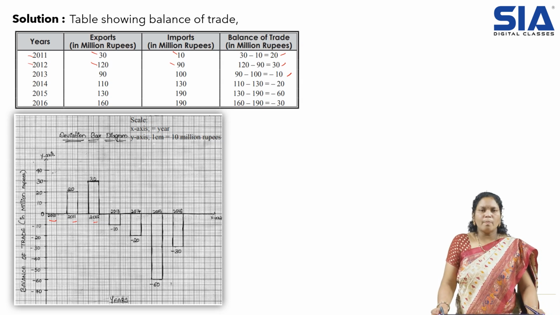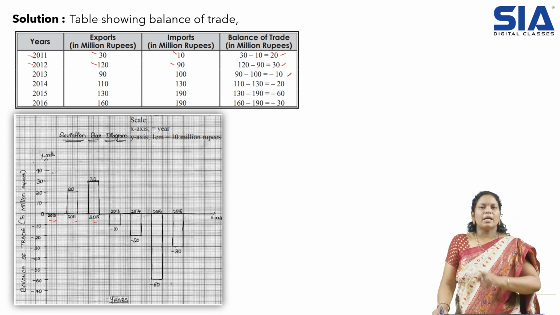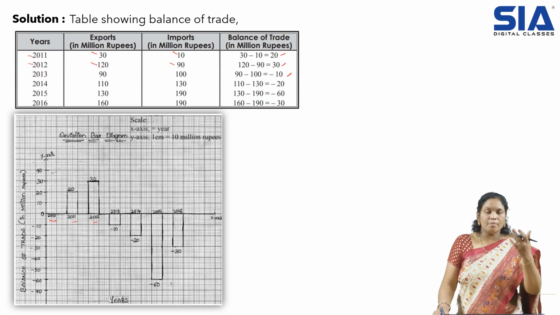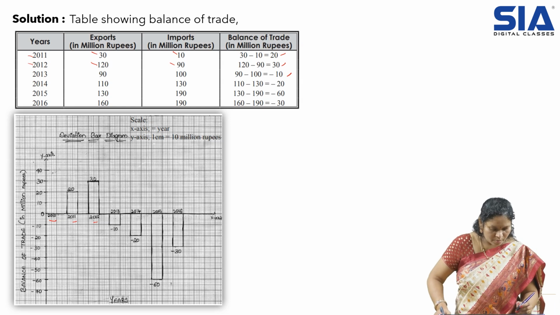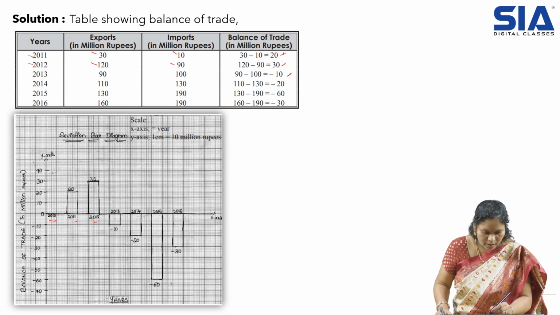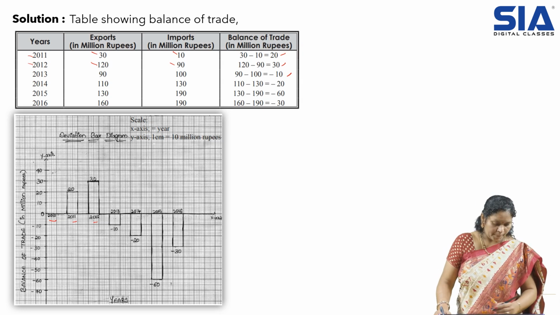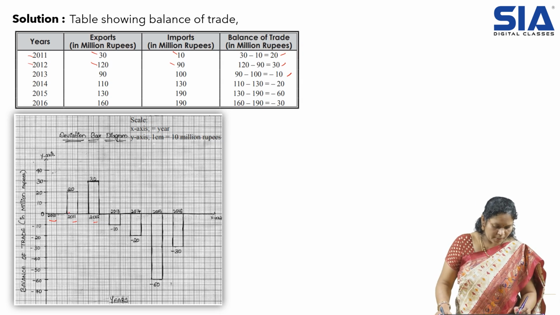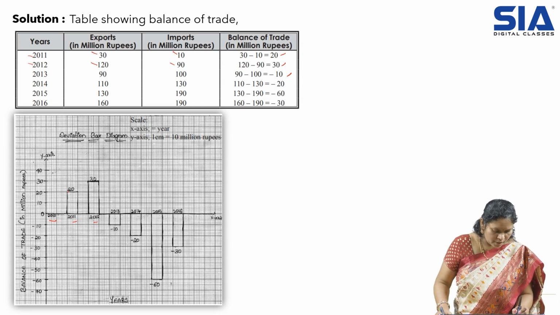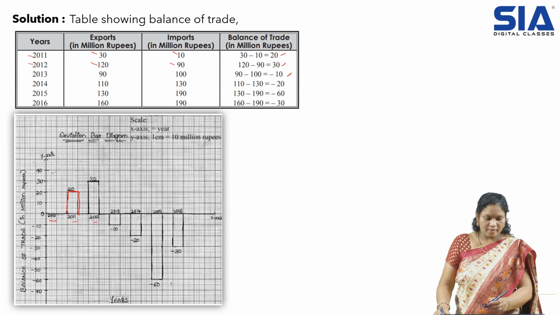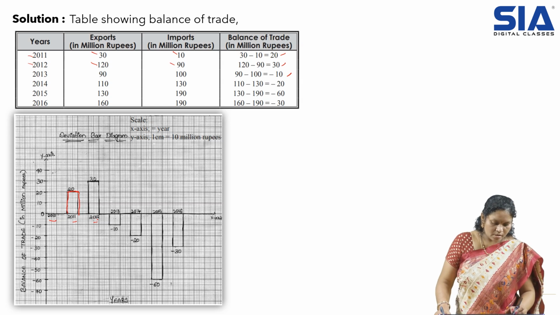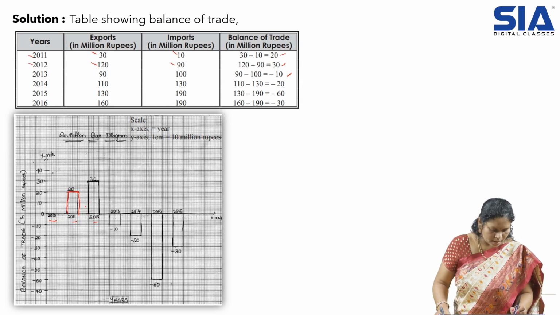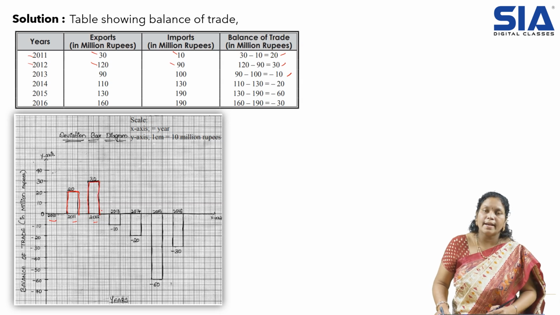Again, just like a simple bar, take the data and make a rectangular bar. The same you have to go on doing here. So the first bar has the value 20, for 2011. So start at 0, make a bar, and exactly at 20 keep a line and make a rectangular bar. First bar you have obtained. Now let's go for the second value, 30. For 2012, 30, make a bar up to the value 30 upside. This is regular, like how we do a simple bar diagram.